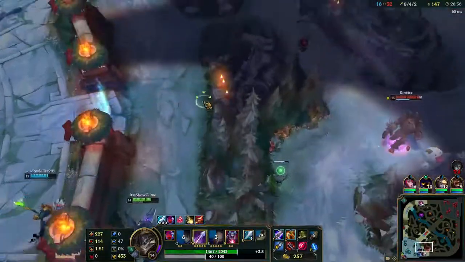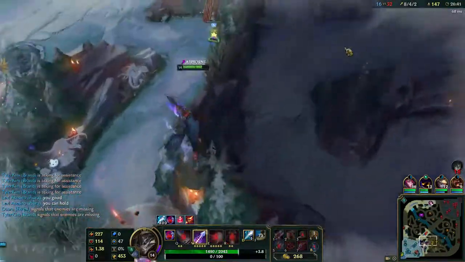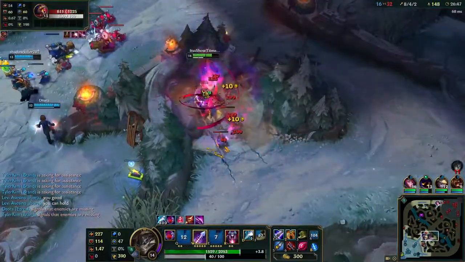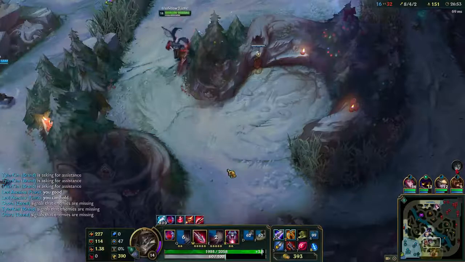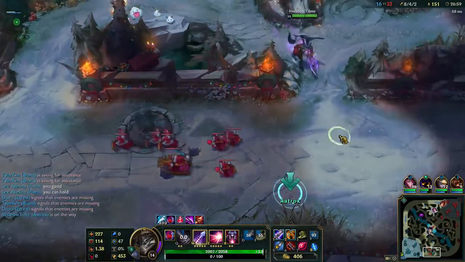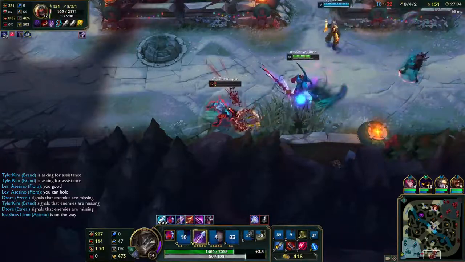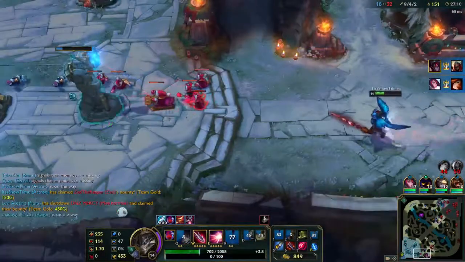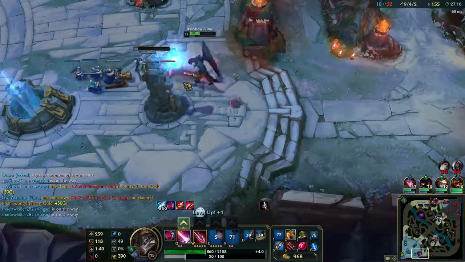Now they have control of my jungle, which is not so good. They can steal all my stuff and I can't really do anything about it. It's kind of sad, but let me try to ward it. Maybe they left. Yeah, they just left. Got a kill. This guy was 8-4, so that Zed was pretty fed. Look how much farm he has. He has 254 farm and he can't even kill me.